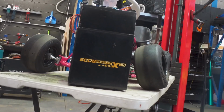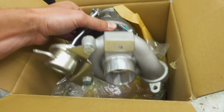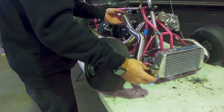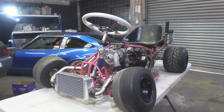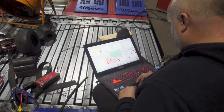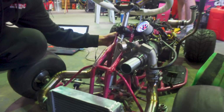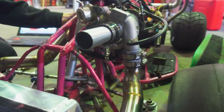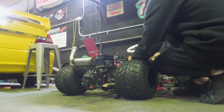So of course we had to add more power and throw a turbo on it. And that is this bad boy right here. Then we fitted the world's smallest intercooler and piping, which looked absolutely ridiculous. Finally, we installed this fully tunable ECU with fuel injection, and it actually made boost. That's so good! It also popped crazy flames.